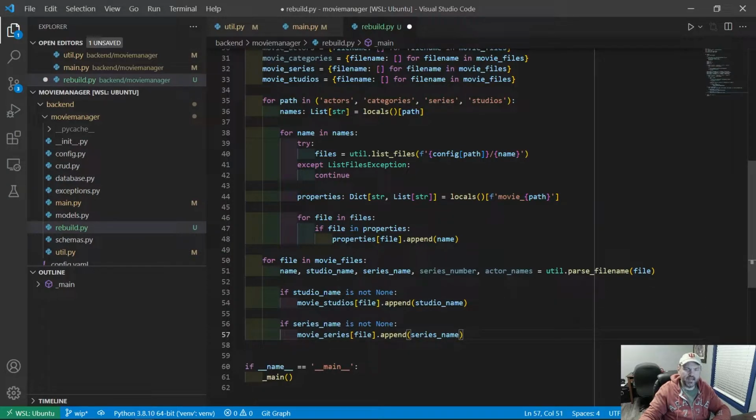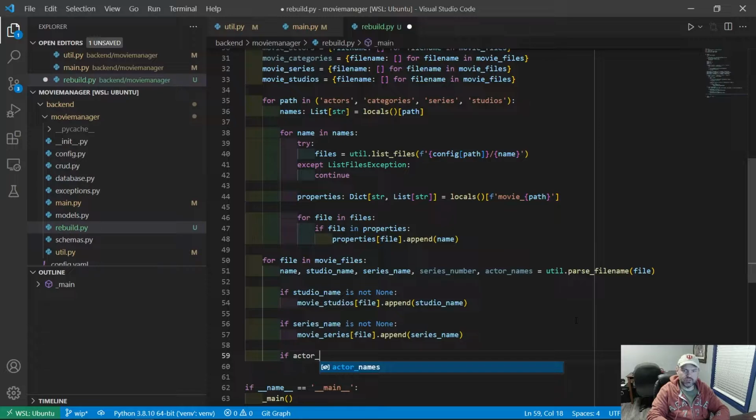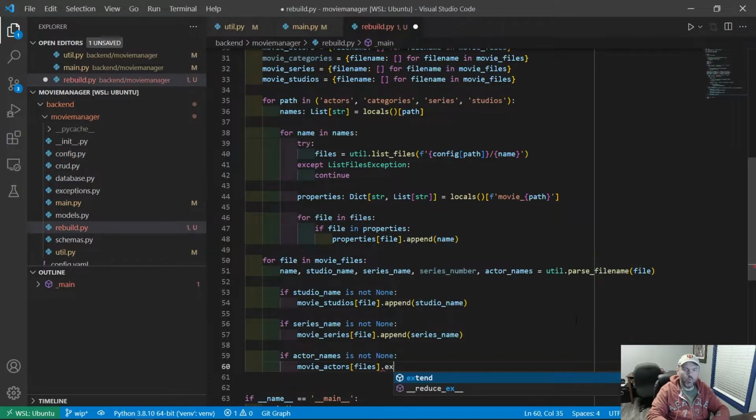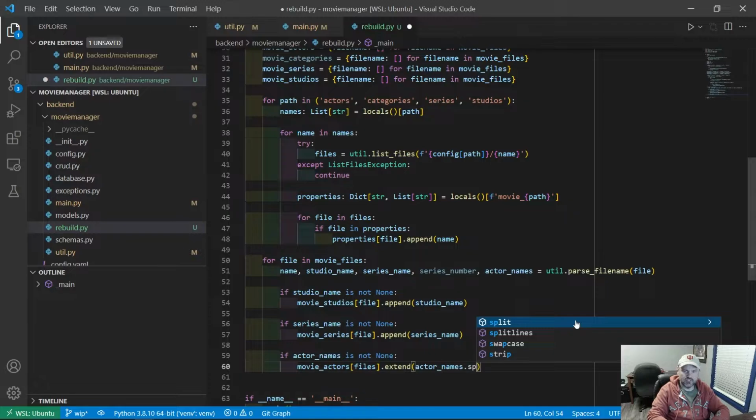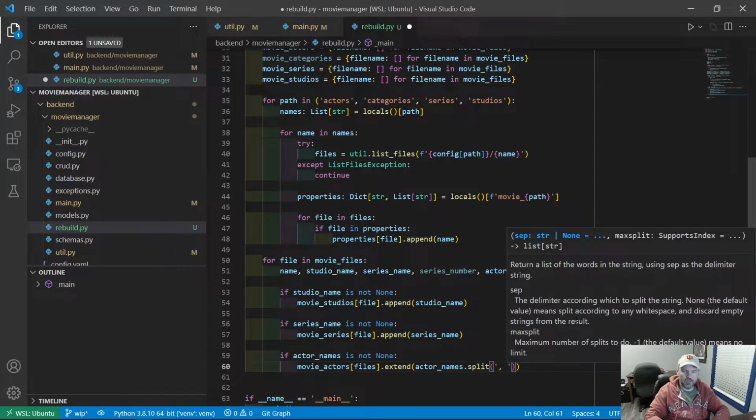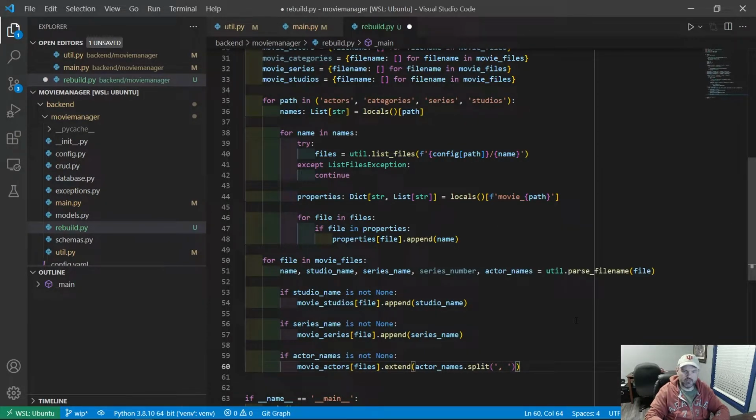We also have actors, but actors gets a little bit more difficult. We need to parse that. So we're going to say that if actor names is not none, then we need to do movie actors for our file. We need to extend this by actor names dot split, and we're going to split on the comma and the space. So that should give us the rest of our actors. All right, and all that's left is the series number.